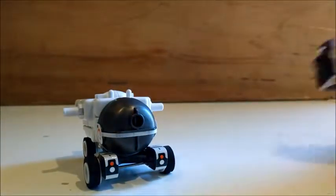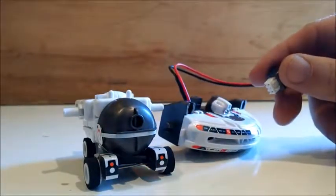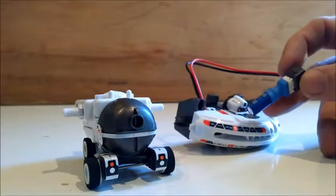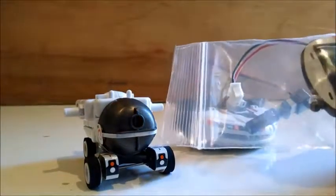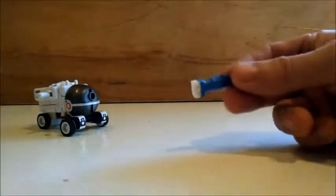In addition, it has this piece that holds 2, I think they're AAA batteries, and you can either plug it directly in some modes, or what you're really supposed to do is take this blue piece, plug it in, and then that will recharge this little blue battery, which you then use to power different modes. The other way you can charge the battery is to just plug the solar panel into it. So if you want, you can run this kit completely without using battery cells at all. Anyway, we're going to cut here so that it has enough time to charge, and then we'll show you how it works.